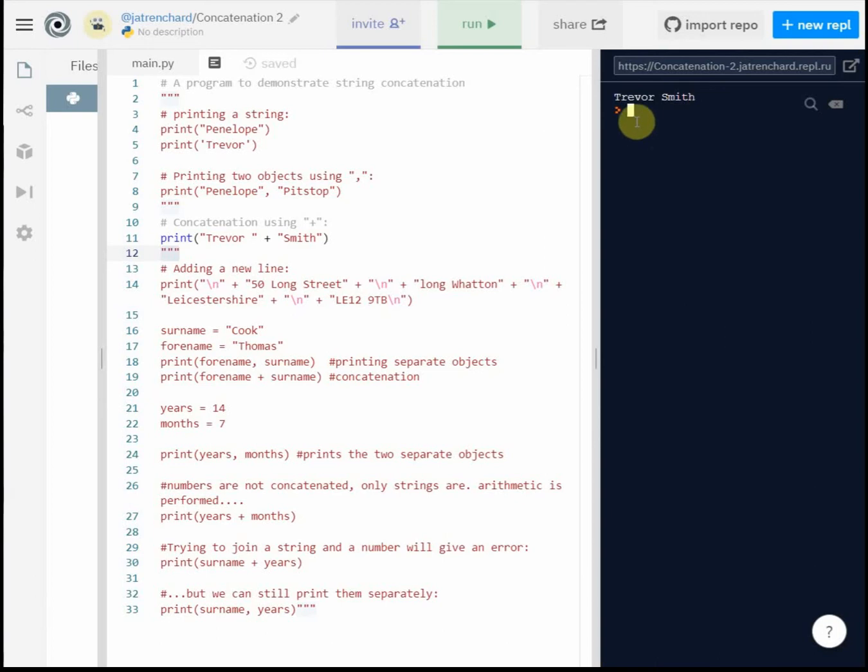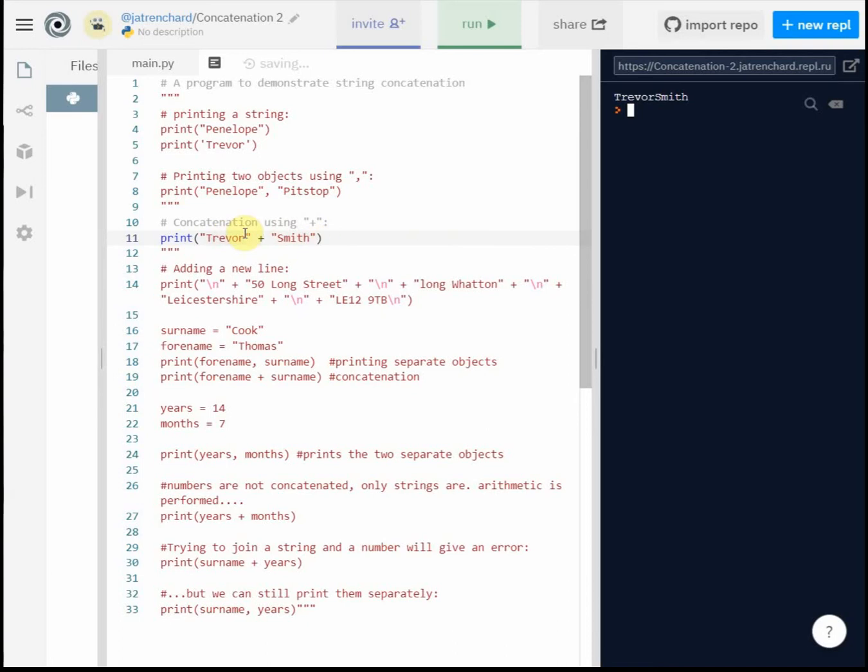It prints out, I had to have a moment's thought then, it prints out the two strings that you are joining together. Now I've put a space at the end of Trevor. Can you see that space there? That was because if I didn't put that, it would actually join them together.